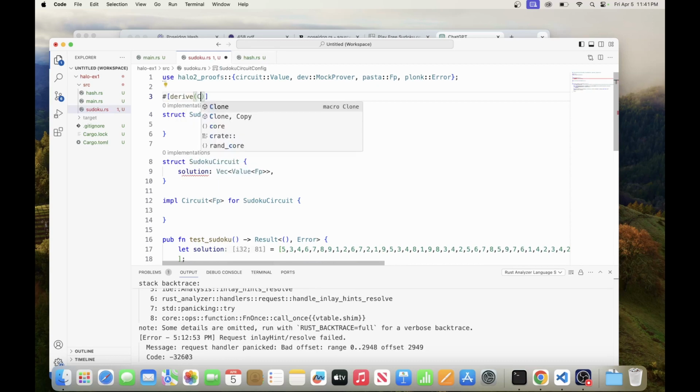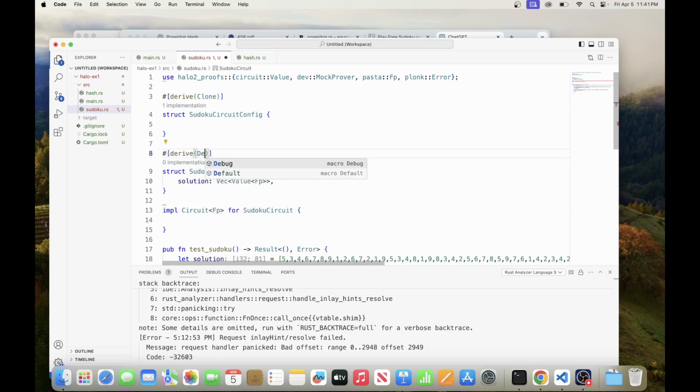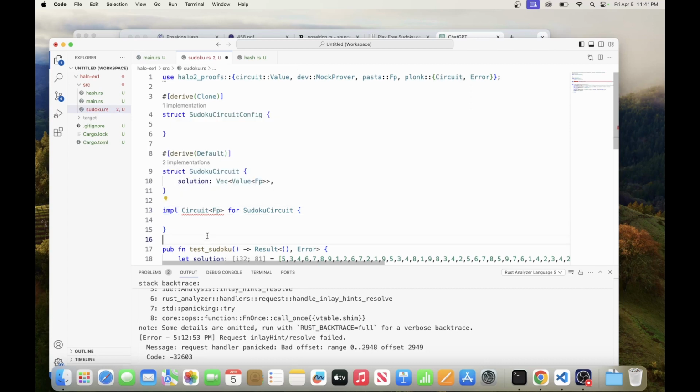What I do know, it has to derive Clone. And this one needs to have Default. Default. Okay, so the circuit has, yeah, prompt, that sounds good.